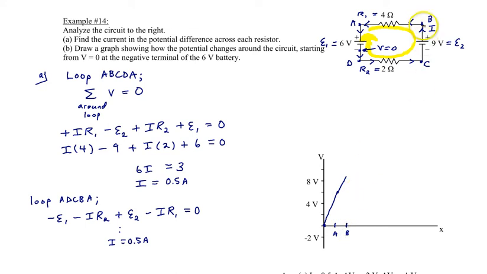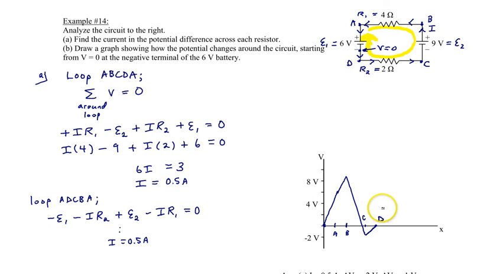And then we get to the top of the stairs, and then I'm going to drop by 9 volts. That means that if I drop by 9 volts, I'm going to go down to -1 volt. So roughly here, I will have this point right here, we'll just call that point C. And so now we're at point C, and then we go up this resistor, which is 2 ohms here. And 2 ohms times 0.5 amps is basically 1 volt. So we're going to end up right here.